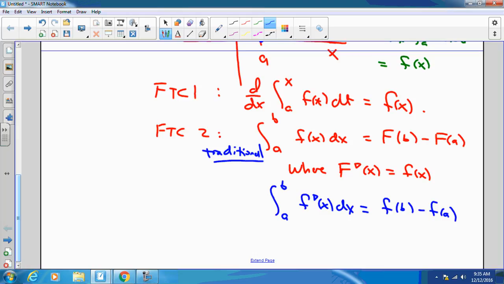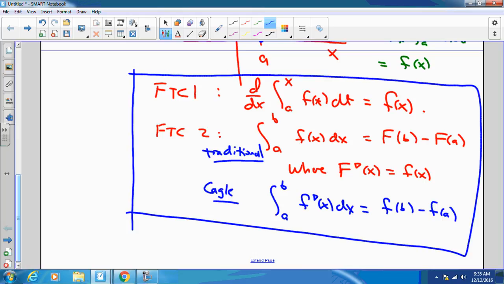And I'm saying it in such a way that when we go to solving differential equations, it's a little more natural. So these two are equivalent spellings of the fundamental theorem part 2. We're going to prove fundamental theorem part 2 tomorrow. So that's our big picture. If you want a takeaway from today, this is it.